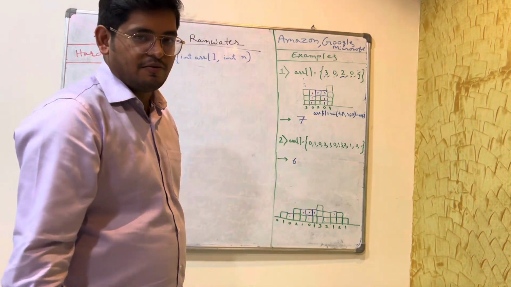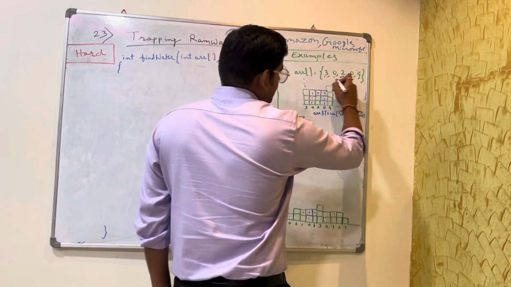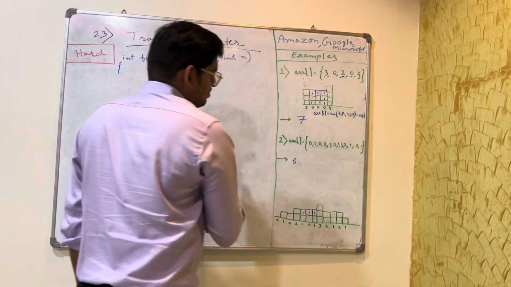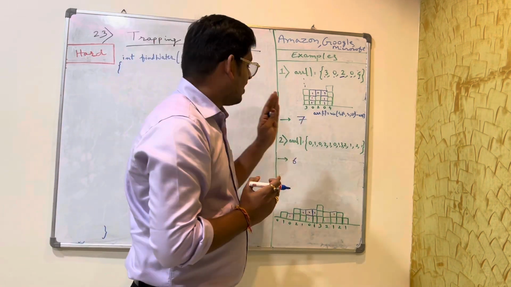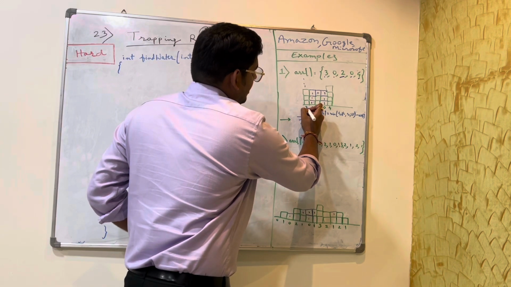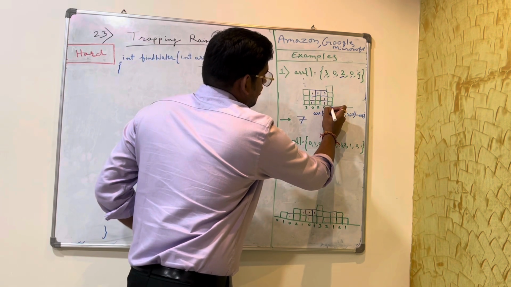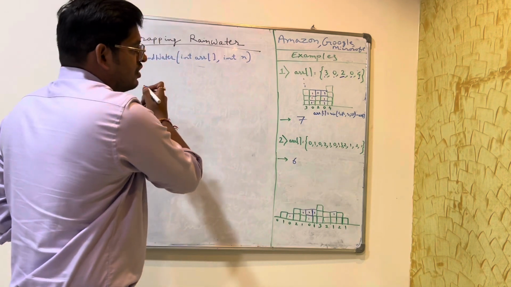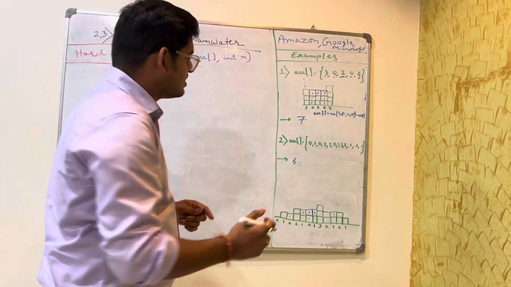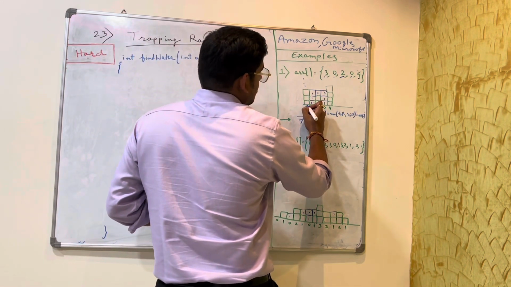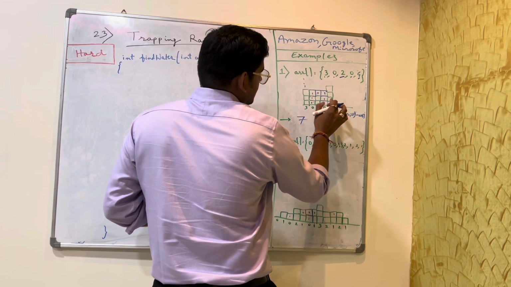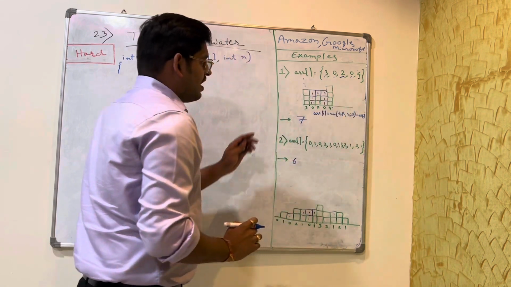What would be the time complexity? First we will traverse the whole array, that is order of n. While traversing, we will find the leftmost part. To find the leftmost part, for here only one value we have to go. But for this one, we have to see all the left values. So in the worst case, finding the leftmost and the rightmost. For rightmost also, we have to traverse the whole thing. Because for this one, the rightmost is 4, the highest value, right? So we have to keep on traversing.